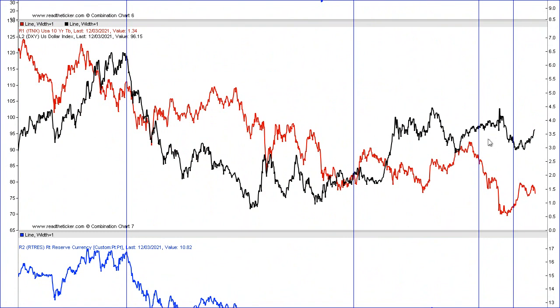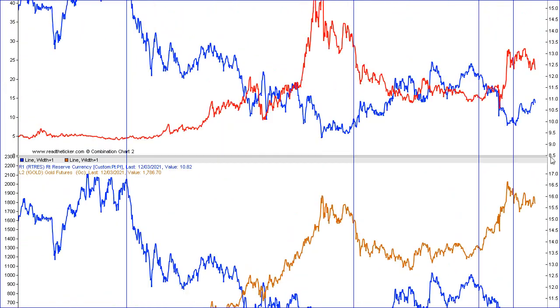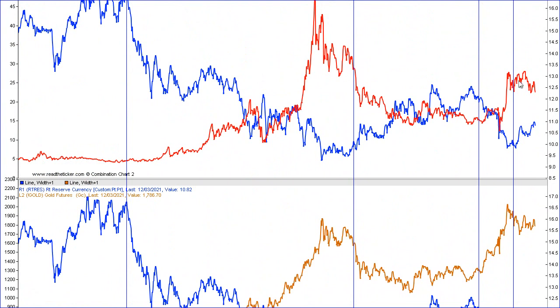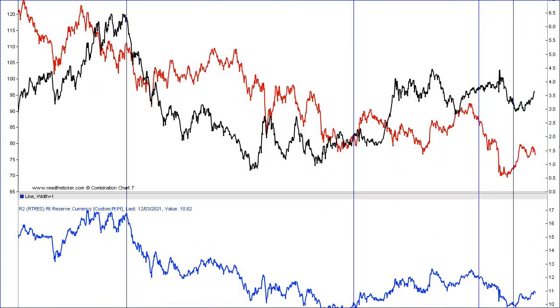But that really pushed them, because the reserve currency is made up of interest rates and the currency, so you have to weigh the two together. Because the bonds fell so hard relative to the US dollar, the silver investors and the gold investors really took advantage of that. You see that? So now, like I said, silver has gone sideways or down because of both the US dollar and interest rates finding strength.